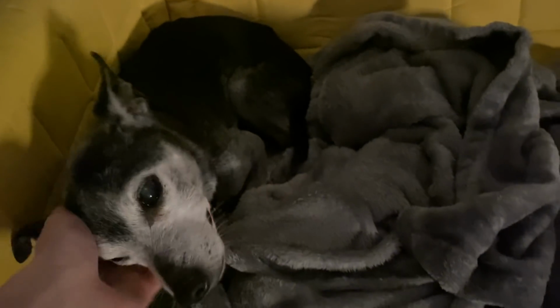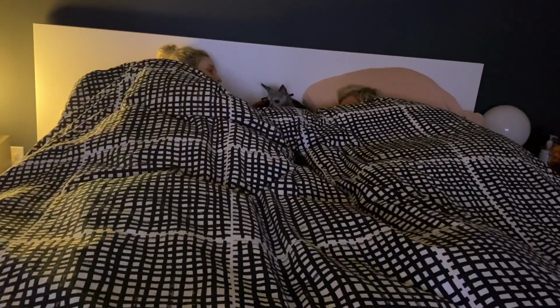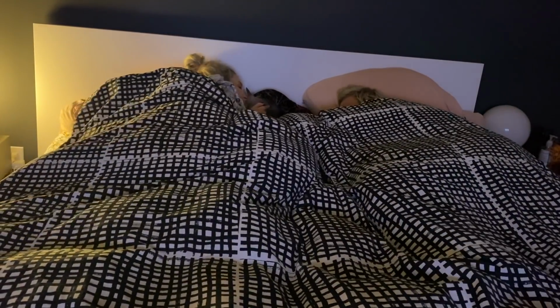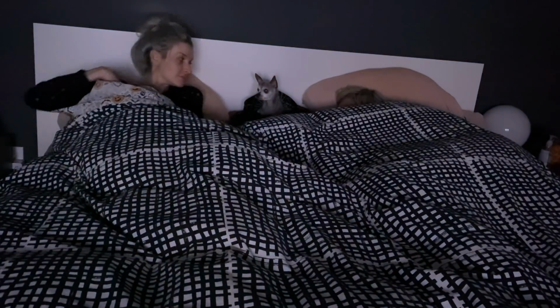After that, I turn off the lights, tell Bailey goodnight, and tuck him in. He sleeps on our little couch in our bedroom. And then I crawl in bed with Dallas and little Neens. She has her own little bed in between her heads because she demands it. Give her a little kiss goodnight, turn off the light, and typically we'll chit chat or we'll watch a movie or a show.